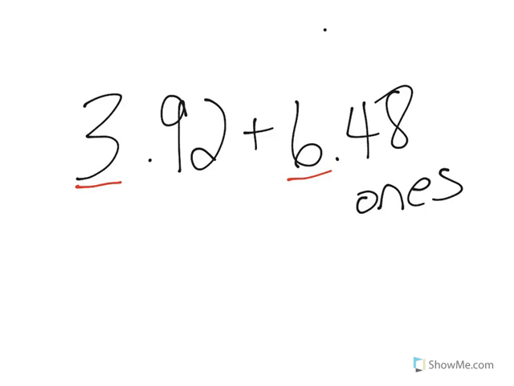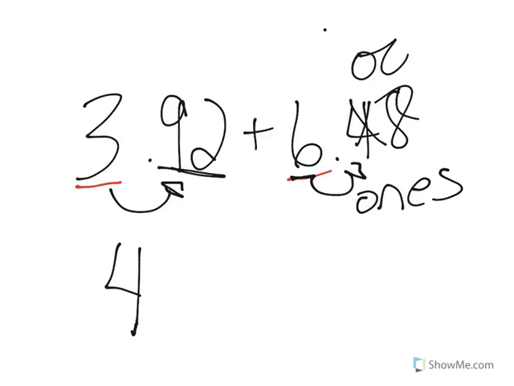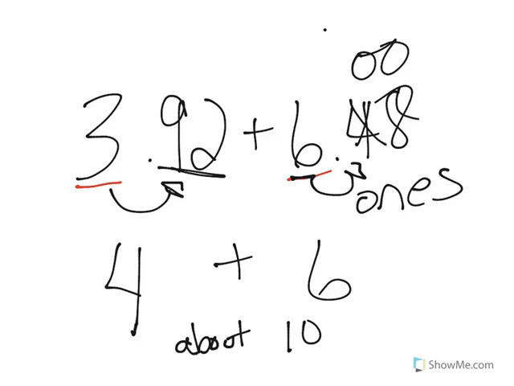So as always, what we do is we look to the right, and so that 9 tells us that 3 needs to be rounded up to 4. And then we drop the rest of it. So it's going to be 4.00, but we don't need to put 4.00, we're just going to put 4. And then we have 6. Look to the right. That 4 tells us to round down, so then these two both become zeros. So it's 6.00, which is just 6. So then all we have is 4 plus 6, so our answer is about 10.